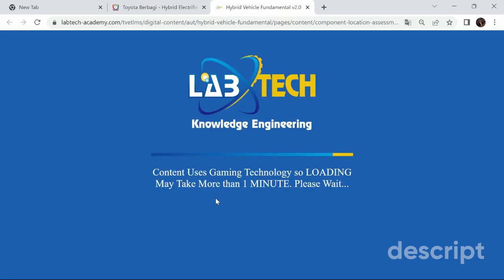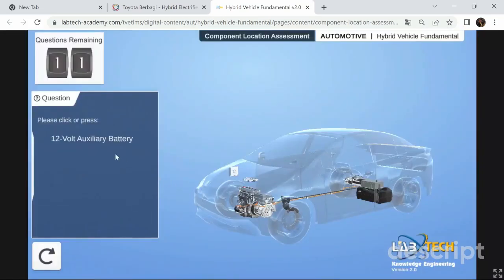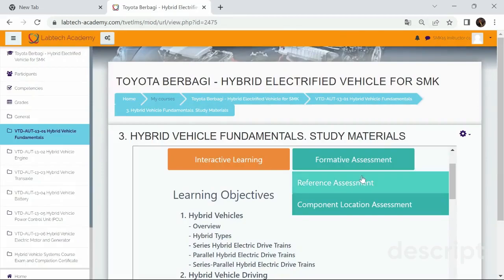So now I wait for this to display, and then it's going to ask me questions about where things are located. So please click or press the 12-volt auxiliary battery. Okay, so you press that, if it says correct, it will move on to the next question. Okay, so that's about our formative assessments.